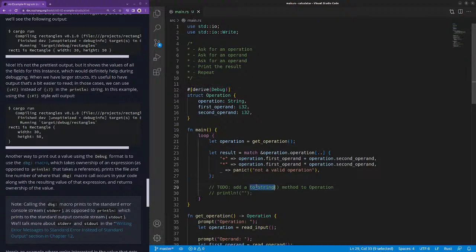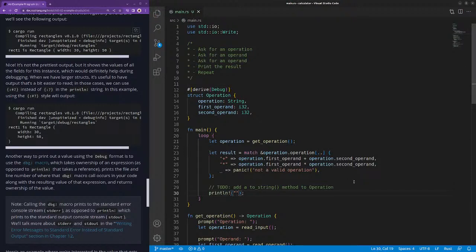We should actually implement the Display trait, but I guess first we will add the toString method and then we will implement the trait. Because printing the operation to standard output is not debug information, it is actually what this program is supposed to do. And so using this debug thingy is not actually correct.